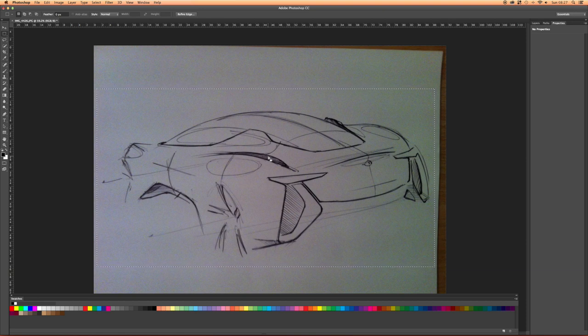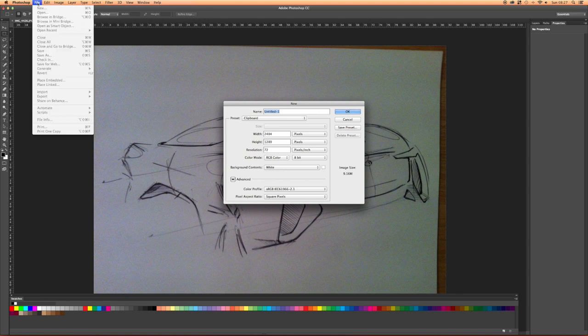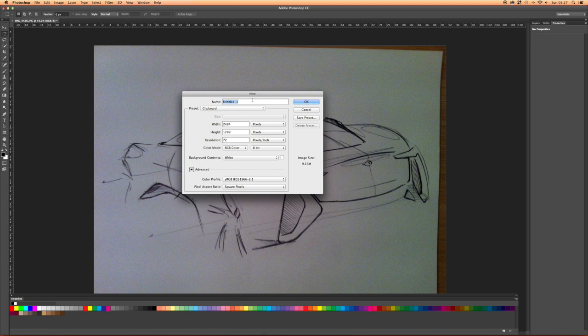Obviously it's quite grainy, and it's quite pixelated and, well, just horrible in general. So I'll do a Command N, which gives you a new document, or you can just go File, but I use shortcuts for almost everything. Like, all these are shortcuts. If you're on a PC, it's Control N for new, mainly just because I'm lazy and I like things done quicker.